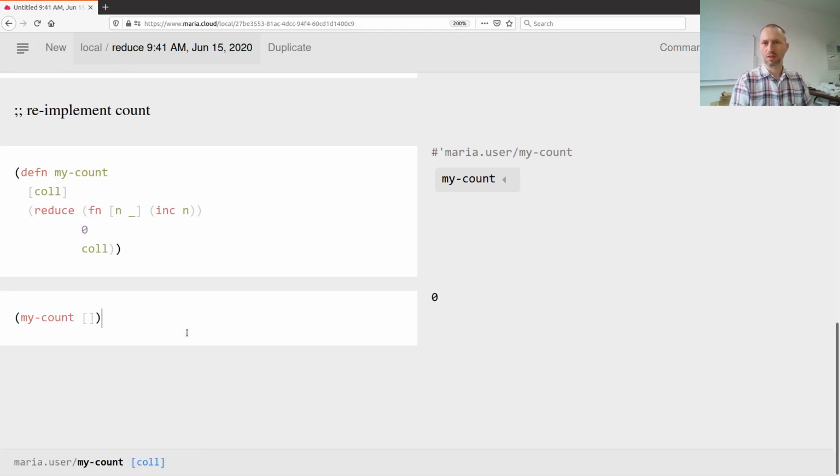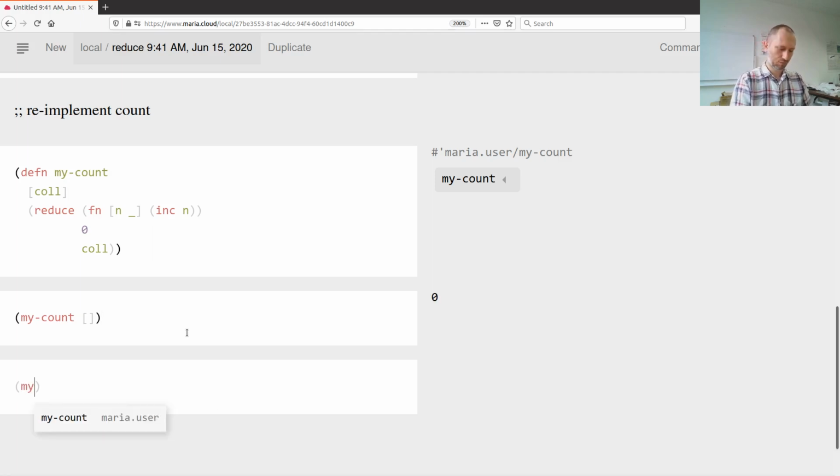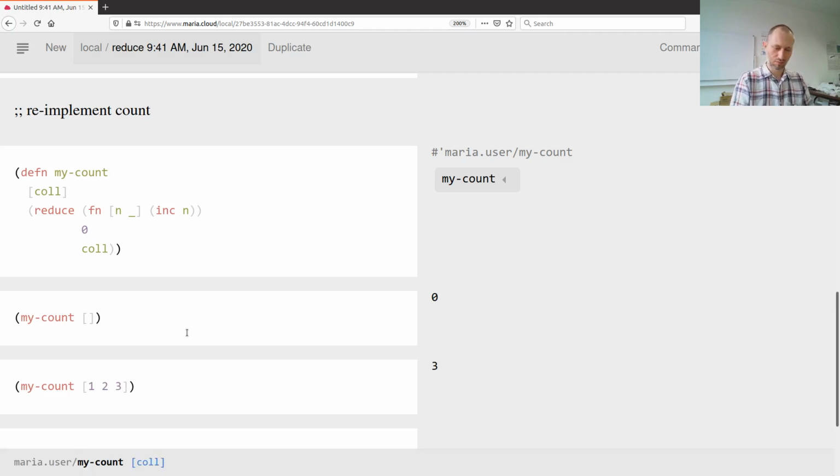Let's see, does it work with the empty collection? Yes, it does work. As you see, it works exactly like the original count.